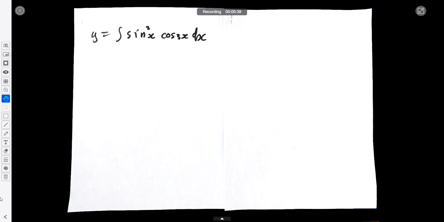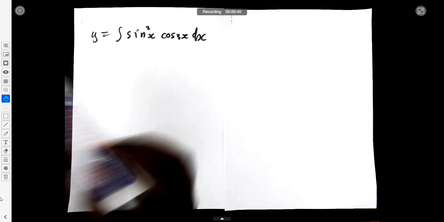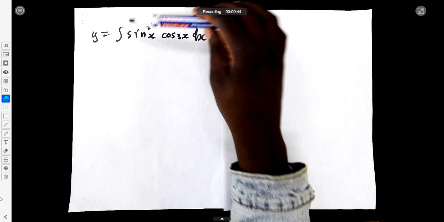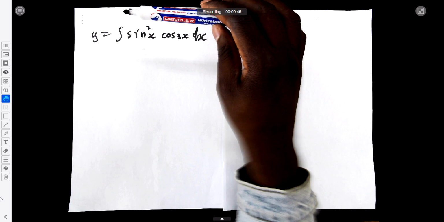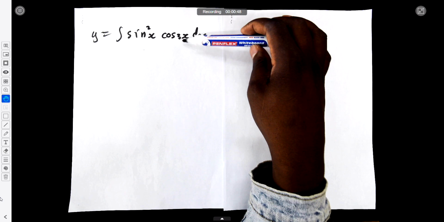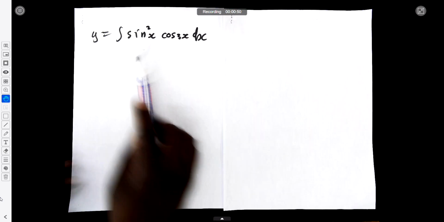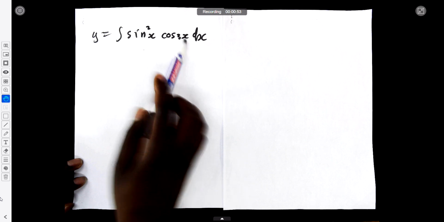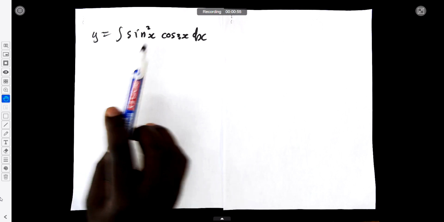Product of two functions. Now, even if you wanted to say what is the derivative of sine, we have to get cos x, isn't it? Not cos 3x. So which means this is not the function which gives us that derivative. Number 2, even if you thought of cos 3x, when you differentiate it, it can't give us a square.